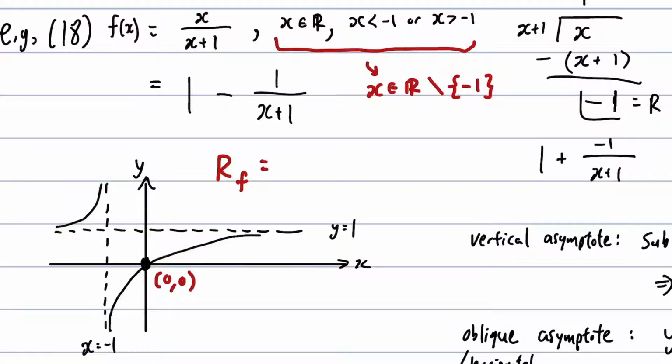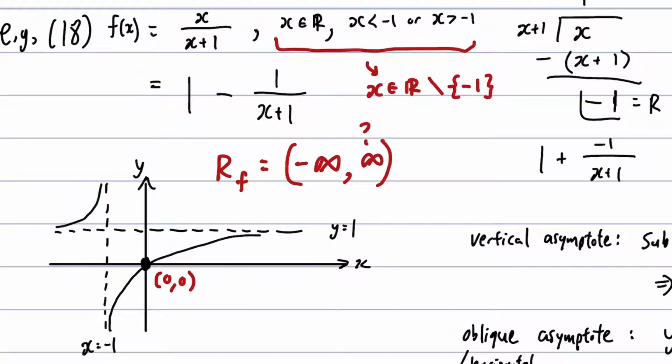So I hope you notice that there's a vertical asymptote here. So it means it goes all the way to negative infinity. So the smallest value must be negative infinity already, and then a round bracket around it. But what's the biggest value? If you follow this half of the graph, it goes towards 1, right? So it's less than 1. So you would think that probably it's 1, but it's an asymptote, so it never reaches 1, so round bracket. But then you think a bit more and realize, but wait, here it goes all the way to positive infinity. So shouldn't this change to positive infinity?